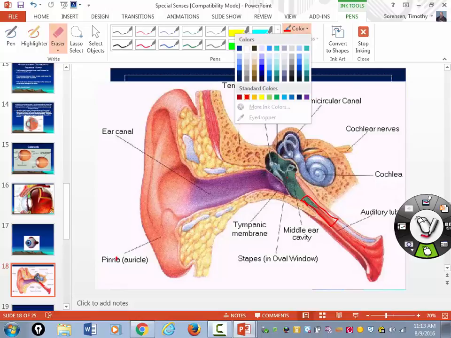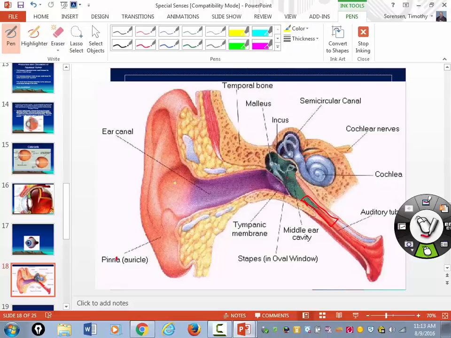Okay, here we go. Watch. The ear is divided into three distinct chambers. You have the external ear, then you have the middle ear, and then you have the inner ear. External and middle ear are separated by a concave thin protein membrane called the tympanic membrane. The middle ear is actually connected to the back of the throat through this auditory tube or eustachian tube. The auditory tube and eustachian tube have the same lining as the respiratory system, so it is mucus and ciliated.